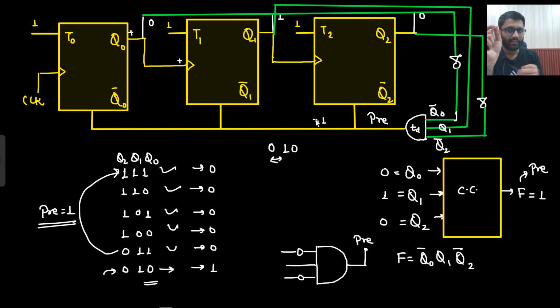What is the point? You may have the doubt that sir, 1 1 1 is coming, 1 1 0 is coming, 1 0 1 is coming, 1 0 0 is coming, 0 1 1 is coming. After that, 0 1 0 is coming. At that time, this gate is becoming active and pre is becoming 1. Yes, that point I agree. But even if it has some TD delay, after TD time this pre will be 1. And pre does not wait for the clock because it is asynchronous. Immediately it will send the output to 1 1 1.